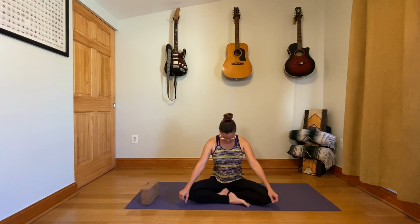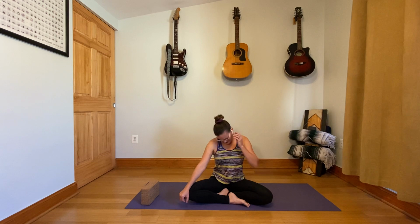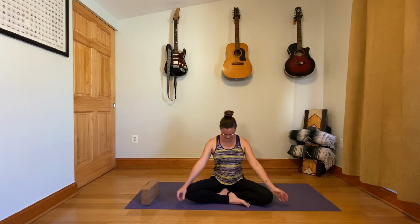Tuck your chin down to the chest and then rock the head side to side. Right ear towards right shoulder, left ear towards left shoulder. Just kind of back and forth here. Releasing, letting go of the tension, the stressors that we can for this time for practice. And then keep chin down to the chest. Take the hands behind the head and give a little press. Head into the hands. Find a nice lift through the back of the body as you do that. Kind of a stretch from the top of the spine down to the tailbone. Pull your navel in towards the spine so you find strength in the belly.